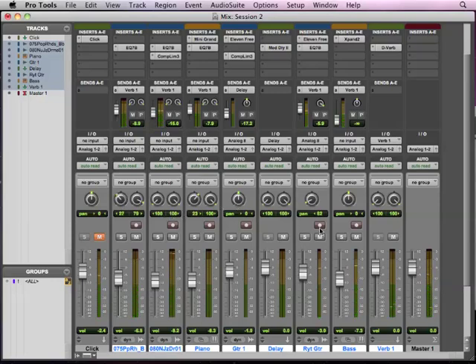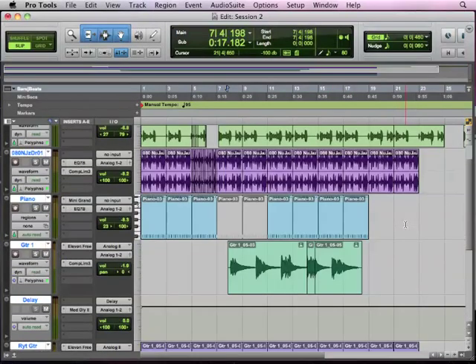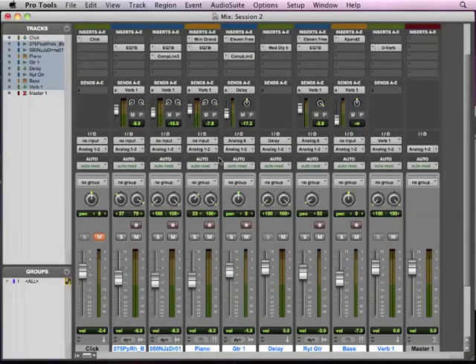And then in here, we're just going to kind of fade it out once we get to where that piano kind of turns off. So we'll draw a fade in a minute, and we'll come back to that. Our mix is sounding good. There's obviously more tweaking we could do, and I'm going to provide this session for you so you can go ahead and continue working on this — move everything around and be crazy with it and do whatever you want.